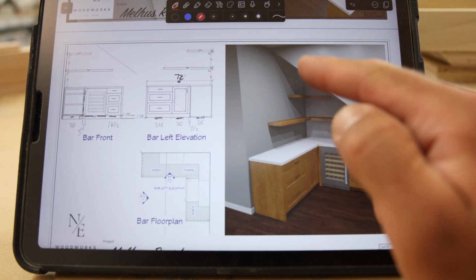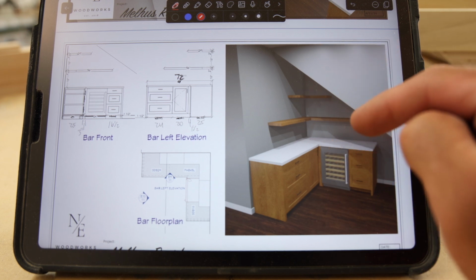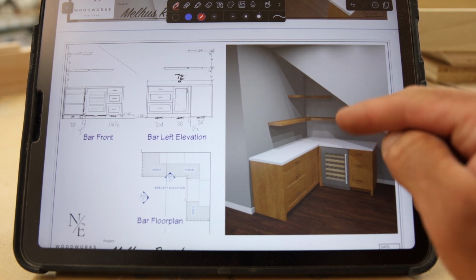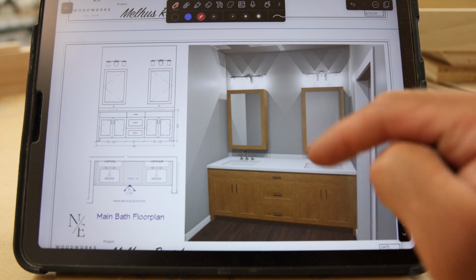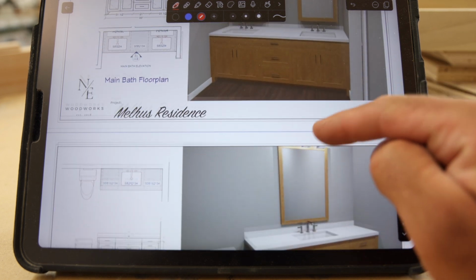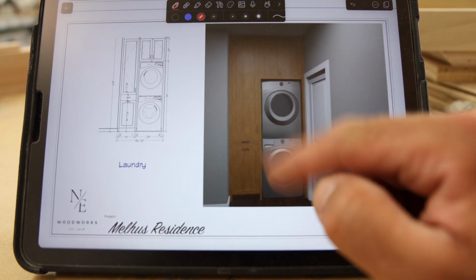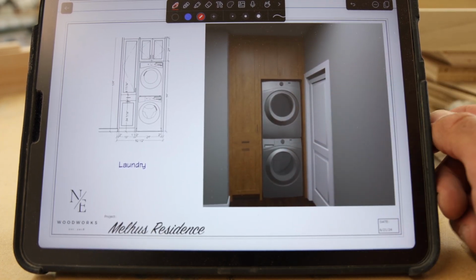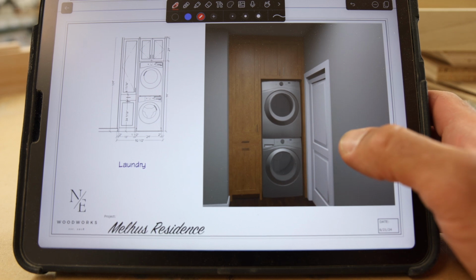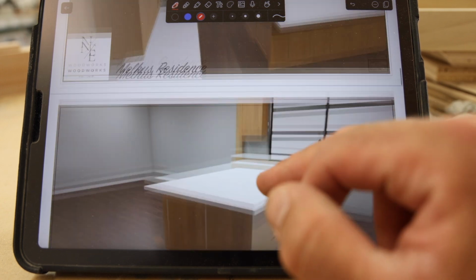Then we have this little bar unit. So this actually is not a wall. It's just these open kind of stairs that are here, so it won't actually look like that. It's definitely going to be more open. But we're doing this little bar unit here with some floating shelves. Master bath with the 2 medicine cabinets that we're doing. Then we have another vanity upstairs, a little powder bath next to the kitchen, and then this laundry room unit. This is actually in the bathroom. But this is going to be cool. It's a giant pull-out hamper thing, and then a pull-out ironing board thing that we have to make. So pretty cool job. Definitely a lot of doors to make, a lot of cabinets to make.